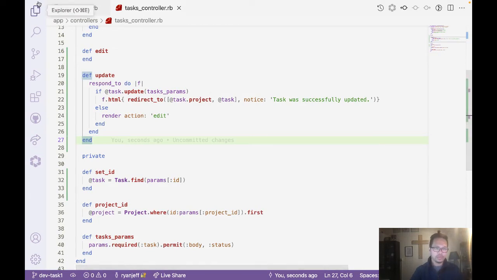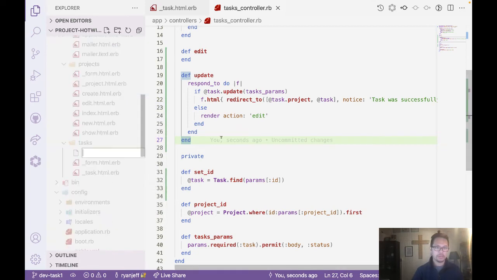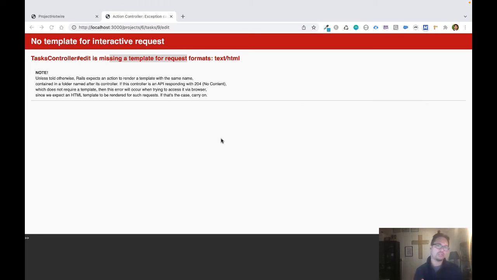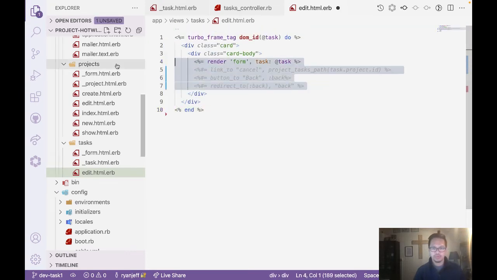So in here I'm gonna go to the task, and then I will say, hey, I need an edit html.erb. So the error here is you have a missing template. I need the template, or I need the HTML, so I can render that one. So what we're gonna do here, I think, to fast track also, I'm gonna use my other one here.